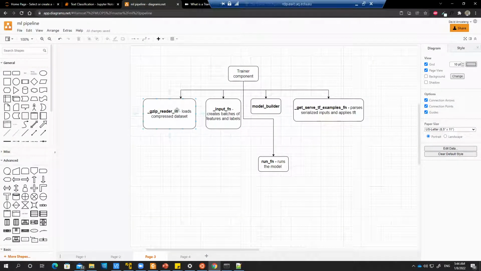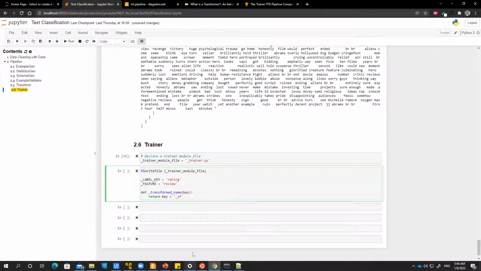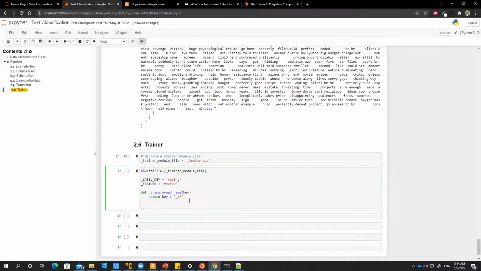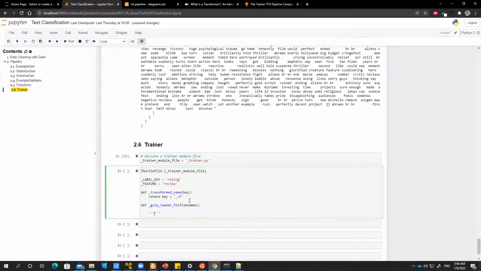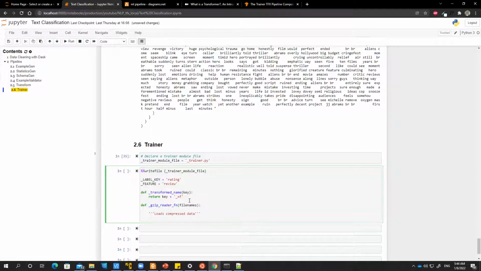All right, so let's go back to our diagram. The first function I want to create is the gzip reader function. As you've already guessed, we will use def, and then we have gzip reader function. The gzip reader function takes an argument called file names, right? And let me just add some documentation here, which is loads compressed data, right?